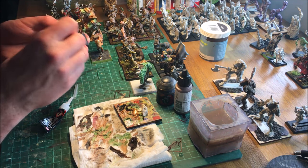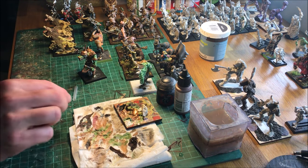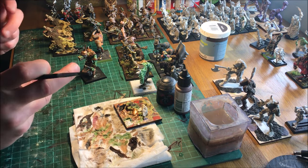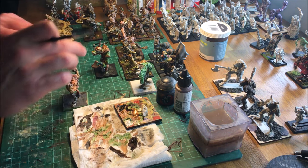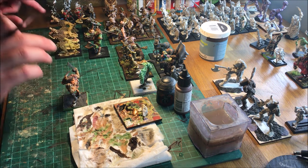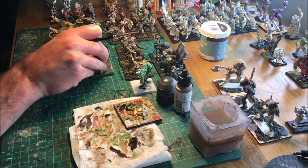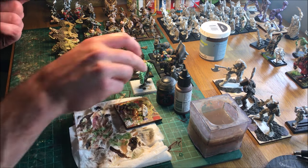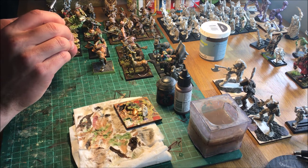Then, in 2021 everything changed — I bought a house. With this new goal and drain on my resources, I promptly quit the collecting part of the hobby and started a whole new chapter: building and painting. Whilst I had been building and painting miniatures whilst collecting them, I would spend just as much time browsing for new miniatures as actually building and painting the ones I already had. This was a revelation — I got more miniatures painted that year than a good portion of my previous hobby career. The house still needs money to keep it in a decent state, so I figured once I have paid off the house, I can get back to collecting.